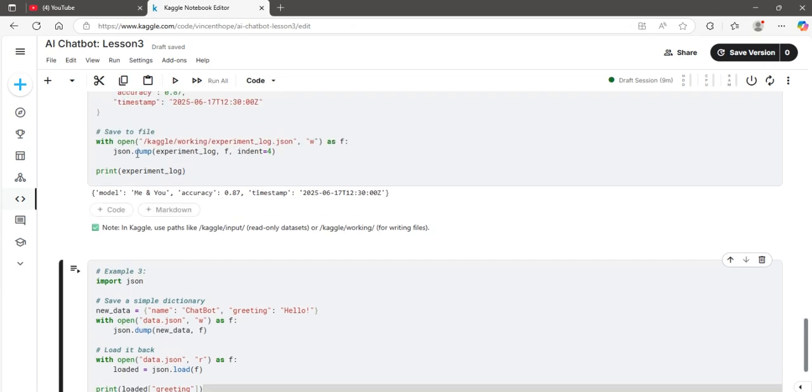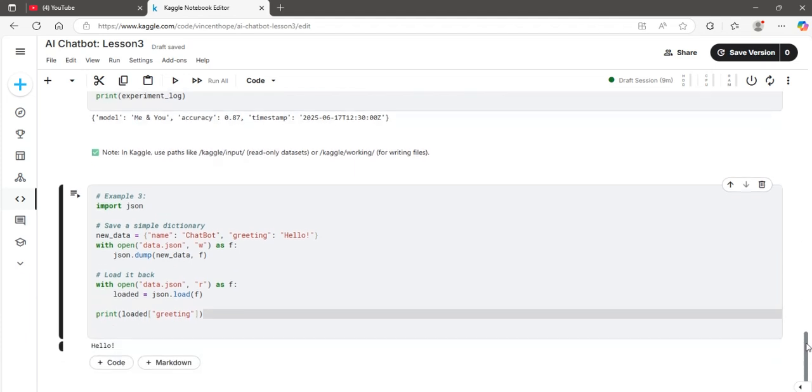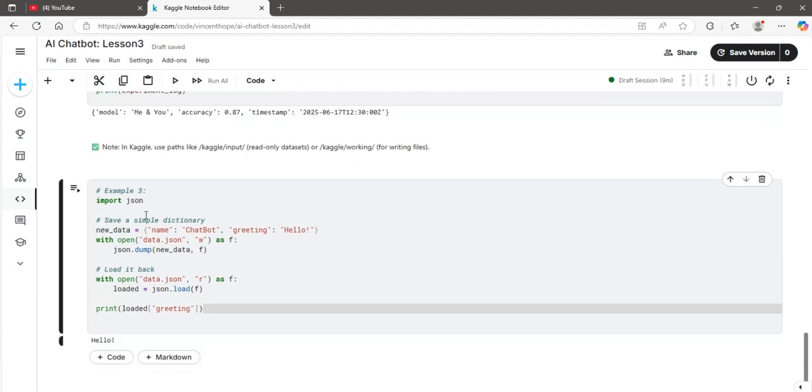Now we want new data. So new data, you can put them all together in one straight line: name: chatbot, greeting: hello. With open data.json, write as f, json.dump, put that information into new data, comma f.